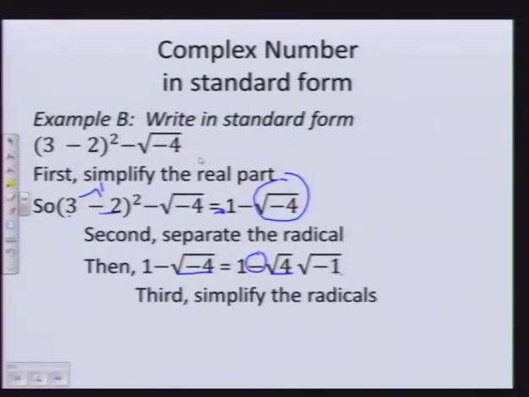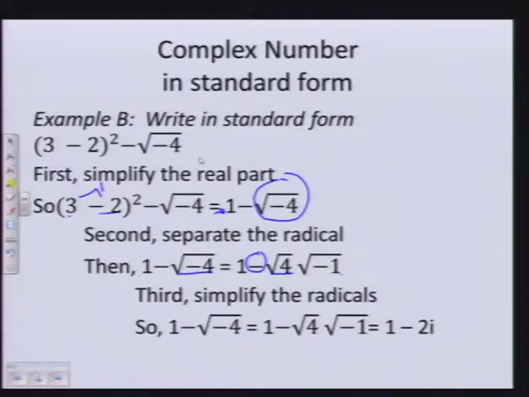Okay, so the third step here is we're going to simplify the radicals. And so again, we started out at this stage where we had simplified to 1 minus the square root of -4. We then moved to where we separated out the radicals. So we had 1 minus the square root of 4 times the square root of -1. And so now what we're going to do is we're going to take the square root of 4. That's going to give us 2. And then we're going to apply our definition of the imaginary unit. So the square root of -1 is i. And so we end up with the answer of 1 minus 2i.